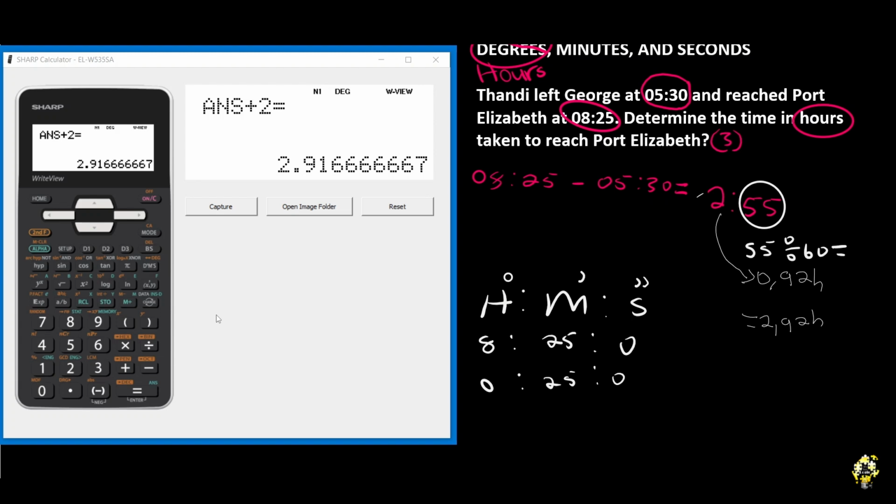We could have done something here. Asking yourself, what could I have done? Let me show you. Let's go back. Here, we had 8. This is what I meant when I said you honestly didn't need to press a 0. You also will get the same answer. And then we had a 25. And then we had a subtract, a 5, and 30 minutes. DMS. 2 hours, 55 minutes.